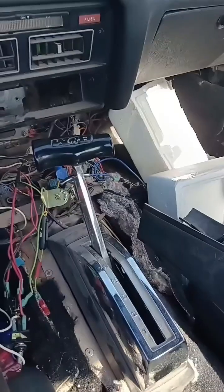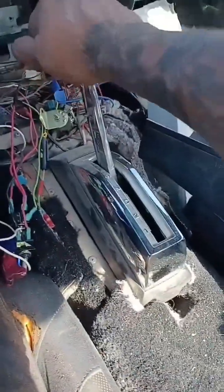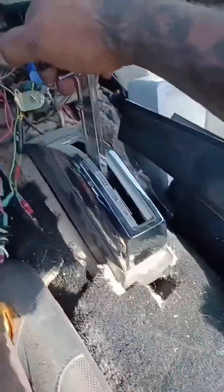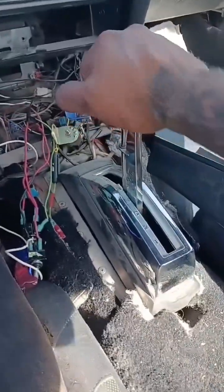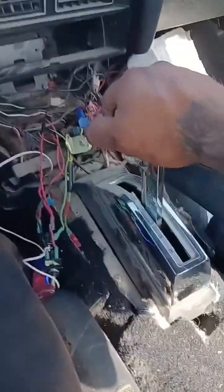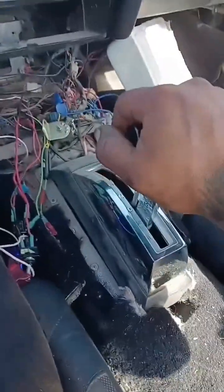We'll see. I'm gonna tell you what though, these shifters are some bullshit. You have to be playing with a little lock. Like, reverse. Is it in reverse? I don't know, maybe. Actually got it there the first time. You know, cause when the car wants to act on video, it'll act perfect.